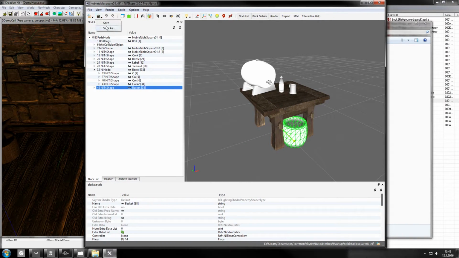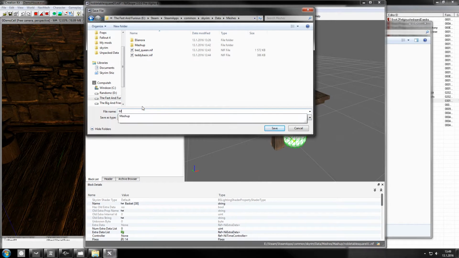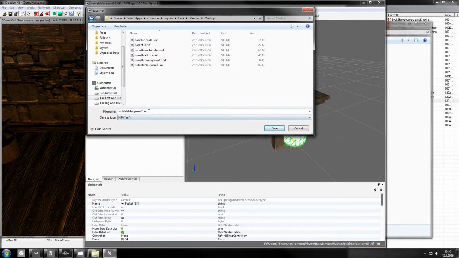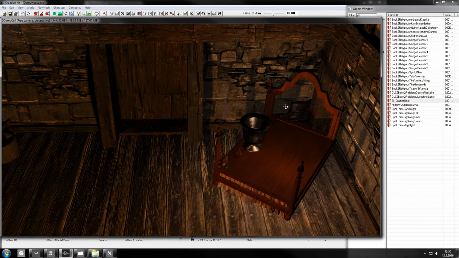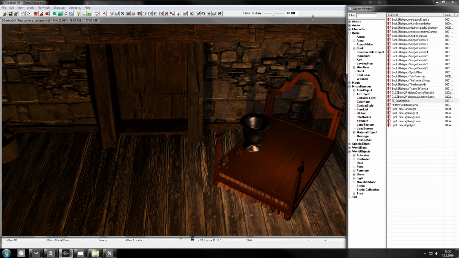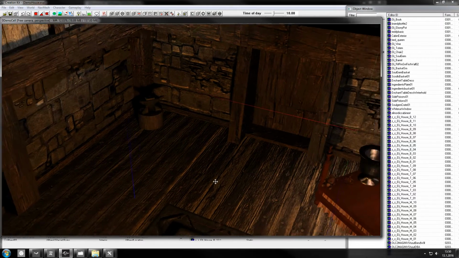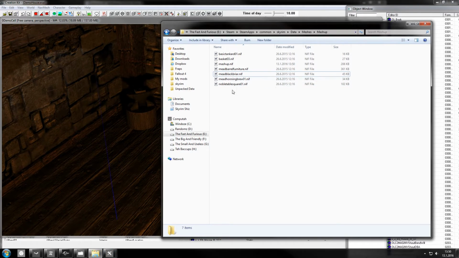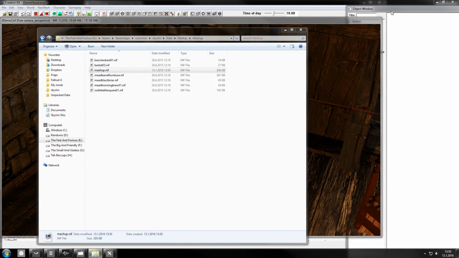And now we can just save it as a new item. Meshes, Mashup. Do give your NIFs descriptive names. I'm not going to create any others, so I'm just going to call it something easy. There we go. Let's put it in the kit under statics. Do remember that you can't really make anything else than a static, because else it'll be all funky. And again, you can just drag and drop the NIF there into statics.